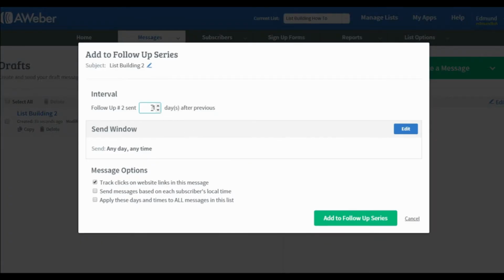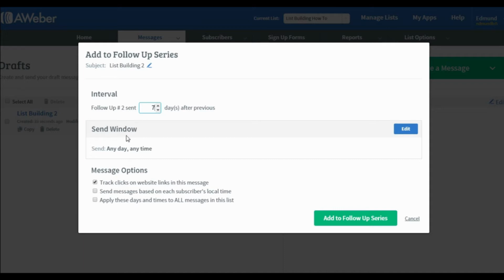The pop-up box is now different from the first one. You need to state how many days after the first email that you would like to send out the second email. If you have a monthly follow-up email series, change the number to 30 so that your second email will be sent out 1 month later. If you want it to send after 1 week, change the number to 7. The number can be varied depending on your schedule.